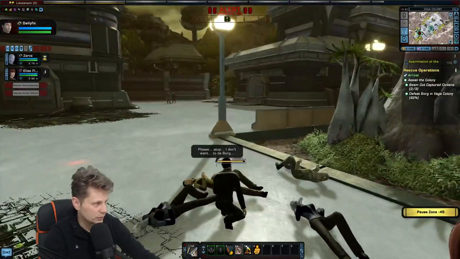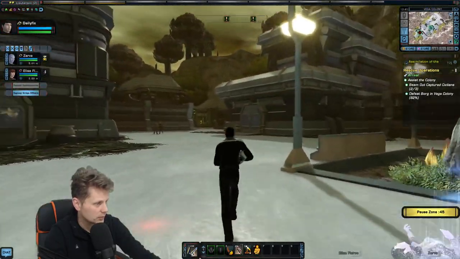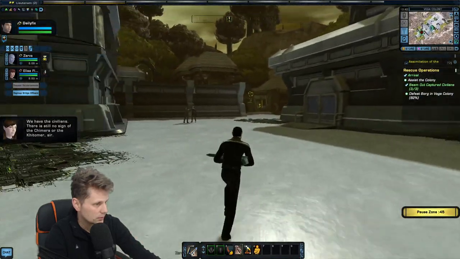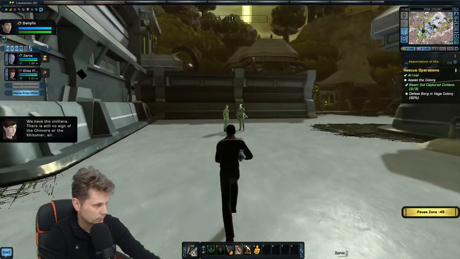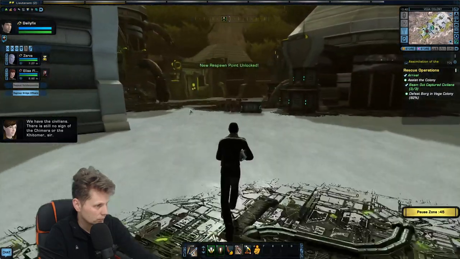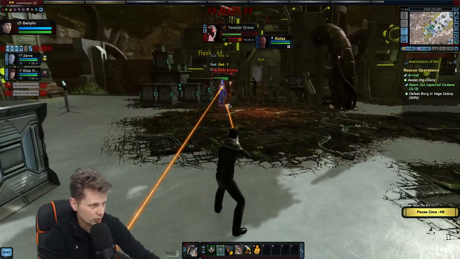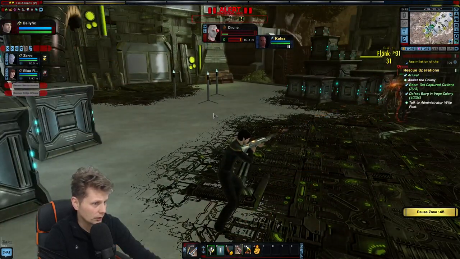How many survivors do we need? Apparently three. This is the second group. We have the civilians. There is still no sign of the Renown or the Kittimer, sir. Some of these drones are really weak. That's a good thing. Teleport thingy.